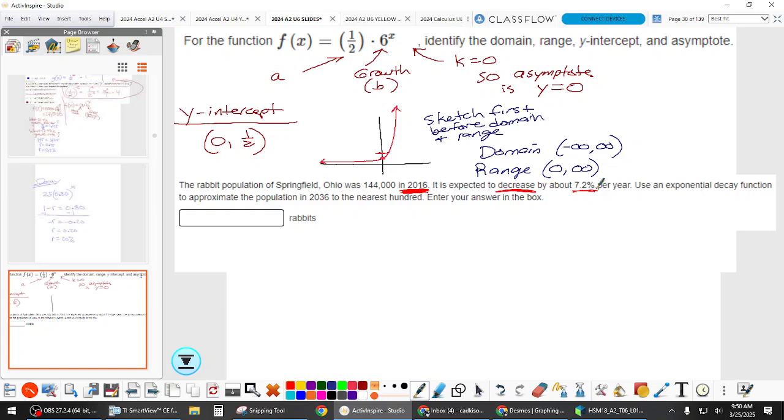In this case, we have to write our own. I would maybe start with P. Actually, even before that, D. D of T is what we wrote in your notes. What was the format for that on the other side? If you're blank to start, you know at least it's a decay function. So how do we start those off?